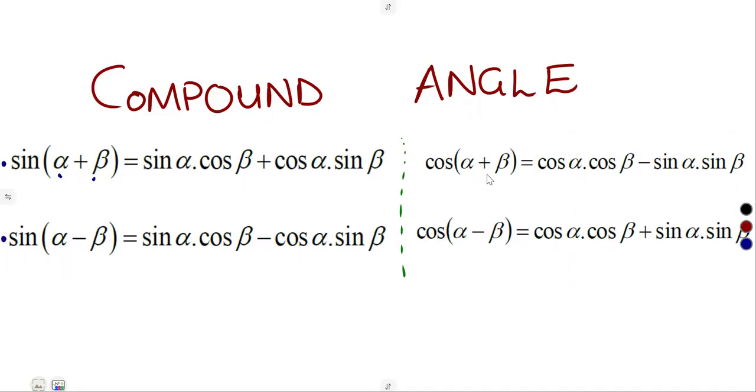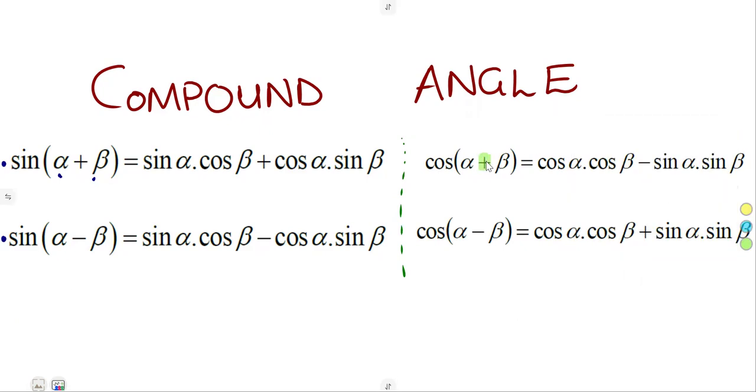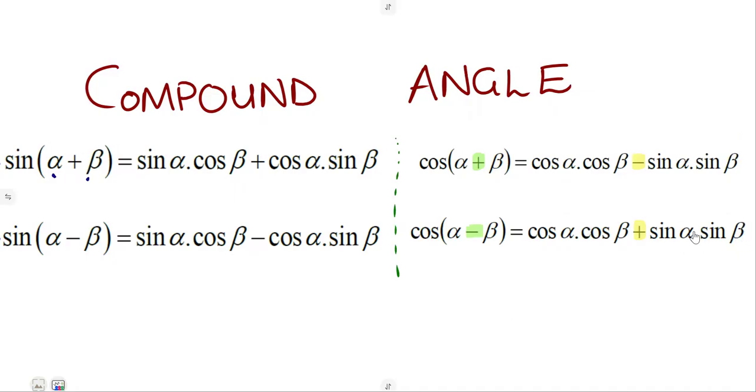Whereas for a cos, if it is alpha plus beta, we're going to have the product cos alpha cos beta of the given angles, but the sign changes. It was a plus, now a minus. The sign there changes, and its product is sine alpha, sine beta. Same when it is a negative, the sign changes to a positive: cos alpha, cos beta, plus sine alpha, sine beta. Same concept as before, only that the sign changes. So guys, this is just a direct application.